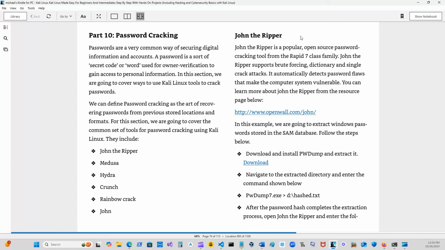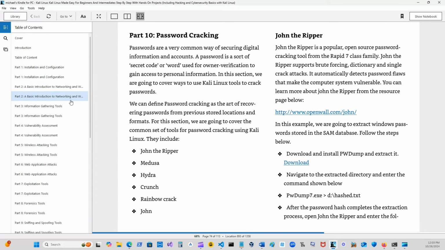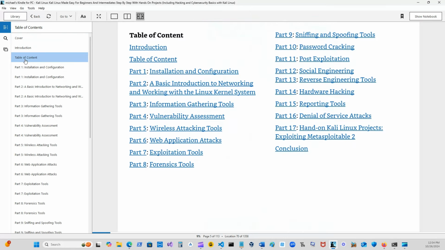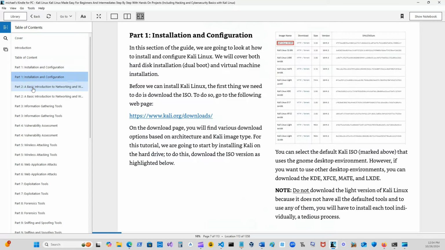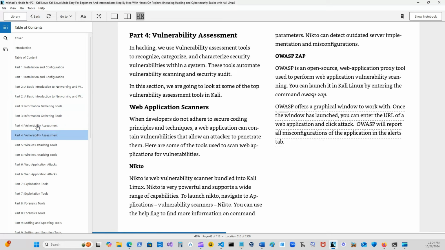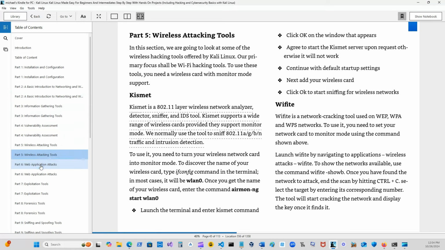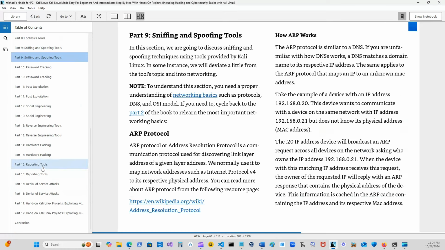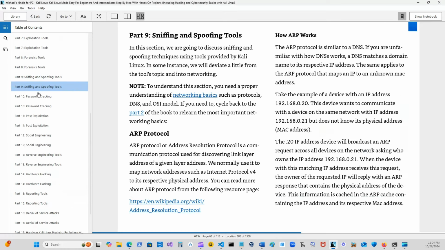So this book, if you guys don't remember, I was reminded by one of my subscribers saying that it was a good book. It basically goes through all the installed hacking tools, one by one, that are installed in Kali Linux. It tells you what they are and kind of how to use them. But it's an introduction, okay?